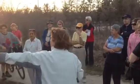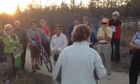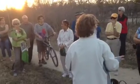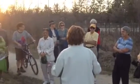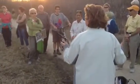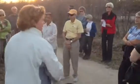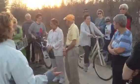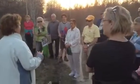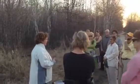There is a naturalized wetland that's adjacent to the trees, and then there's a grassland. And that's what makes this area so special for preservation, because it has three different types of habitat. When you have different types of habitat all together in one area, it really supports a wide variety of wildlife and mammals and amphibians and things like that, because those types of animals almost always use two types of habitats. Very rarely will you ever find one animal or bird or any creature using one type of habitat.